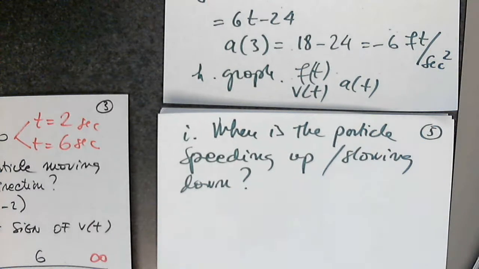In other words, if I put my foot on the gas, I give it acceleration. I increase the speed, right? So if they're going in the same direction, if the velocity and acceleration work together, the particle is speeding up, no matter what direction. So if they are both positive or both negative, the particle will speed up. However, if they are working against each other, if the velocity is positive but the acceleration is negative, or vice versa, the particle will slow down.